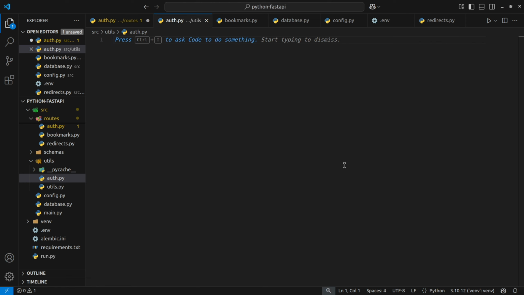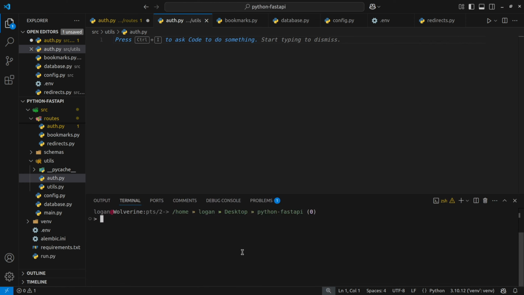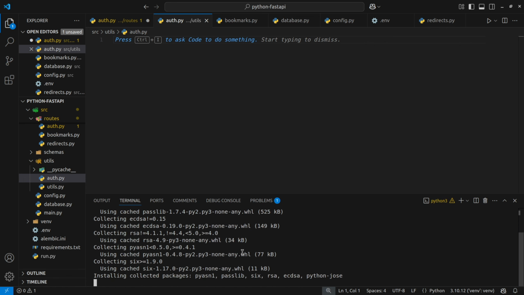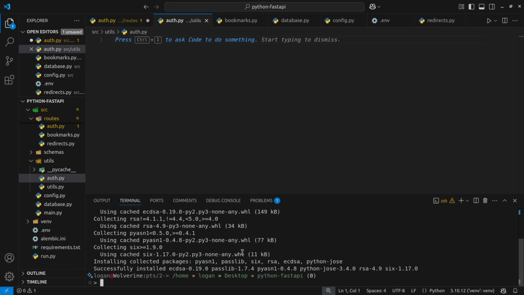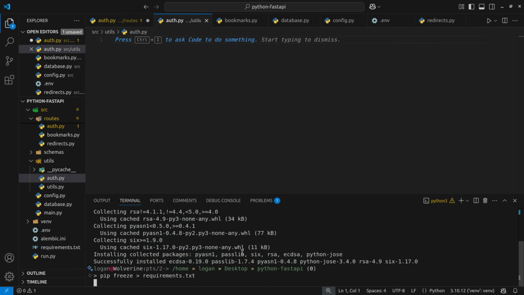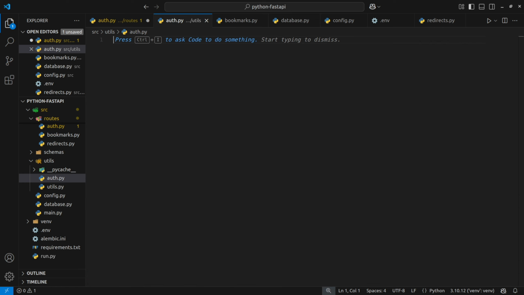So before we move forward, let's install a few things to hash the password. I'll say pip install python-jose and passlib, I guess. Yeah. So let's install these two dependencies, and I'll say pip freeze into requirements.txt file.